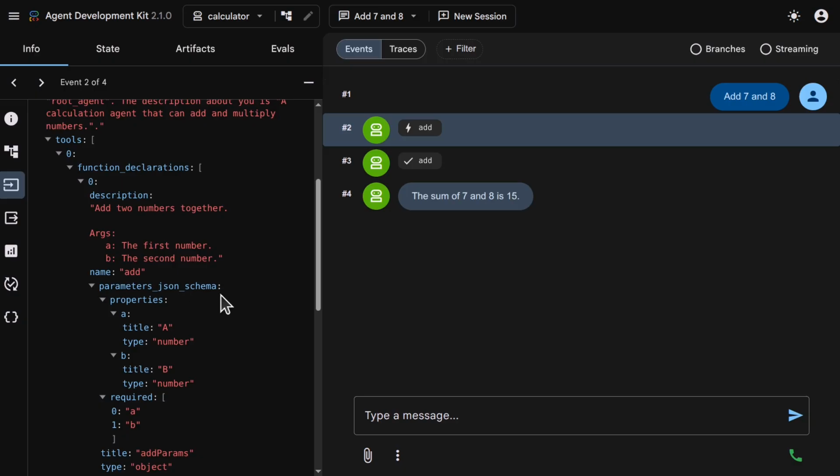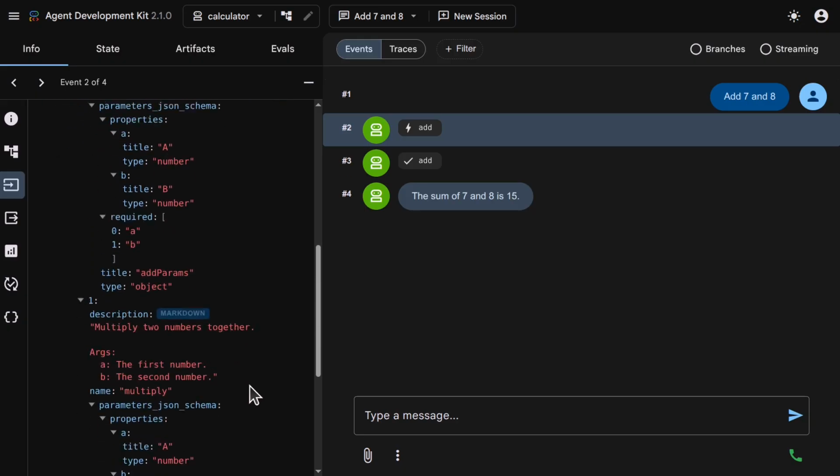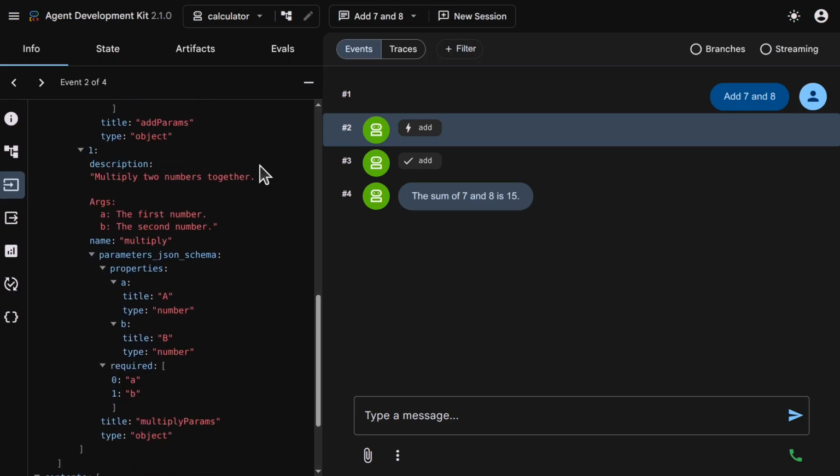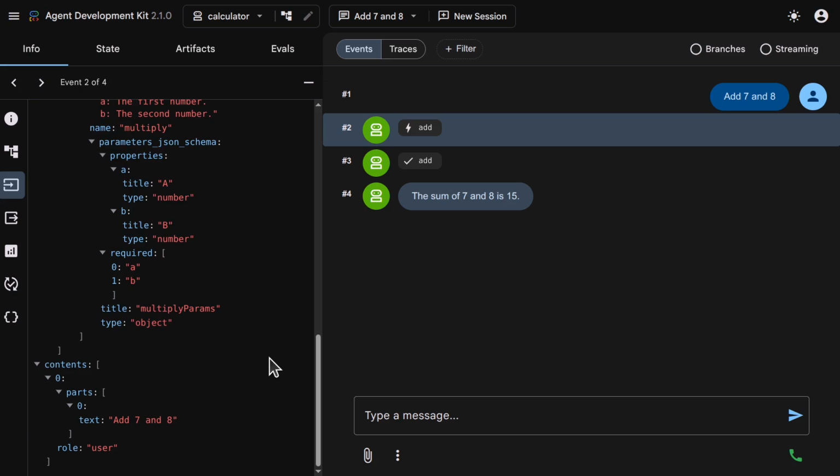Next is the specification of the tool parameters. We have variable names along with their types. It is also clearly indicated which parameters are mandatory. Exactly the same pattern you can find for the second function. Then there is the user's query. And exactly this whole information in JSON format was passed by the agent to the LLM, just as was shown in the flow at the beginning of the episode.